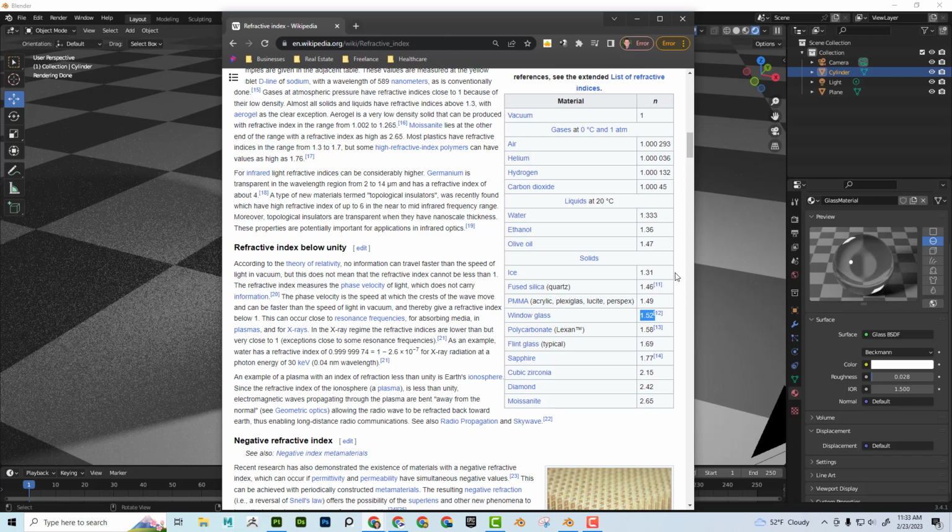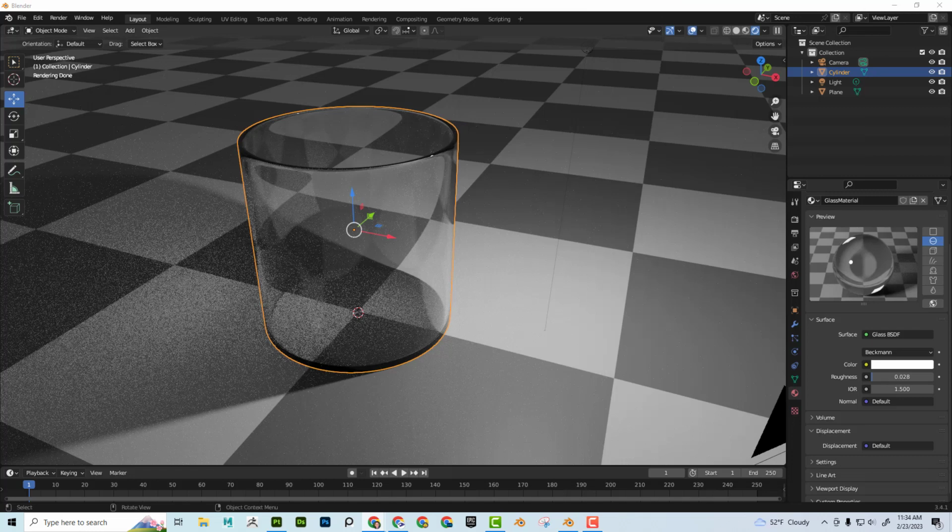But if you wanted to look up specific elements, you could look it up here, and it's going to be mathematically, physically accurate in the computer. The computer understands how to calculate that. So that's what this IOR, index of refraction, is. Okay, and again, that's why it's looking like glass here.